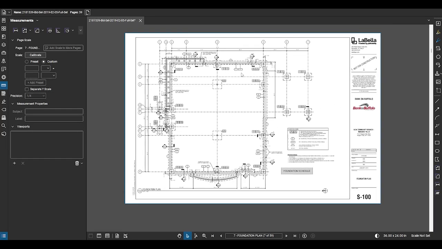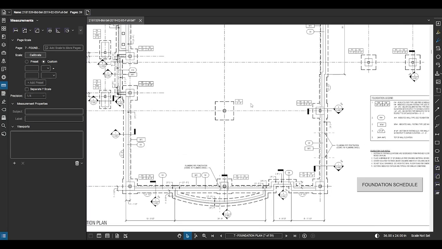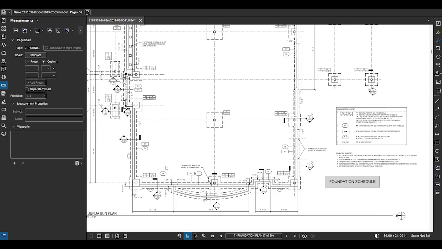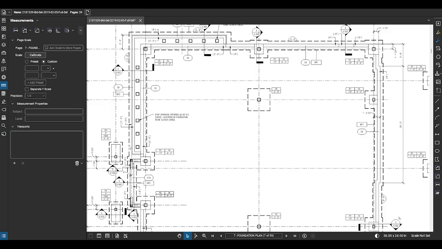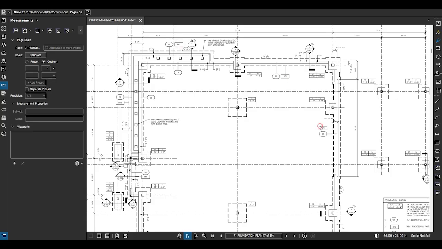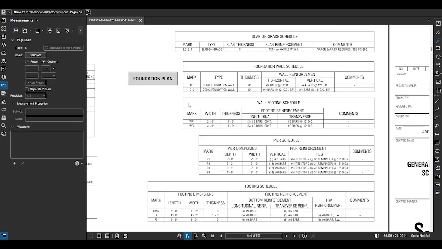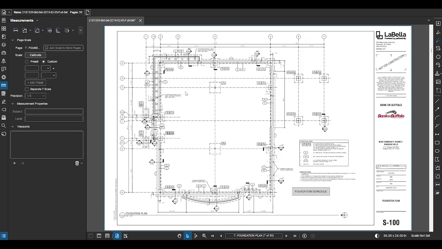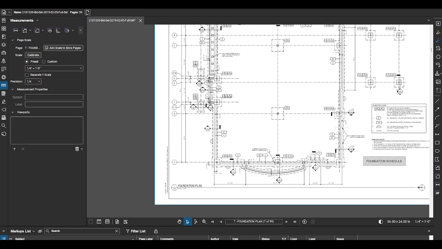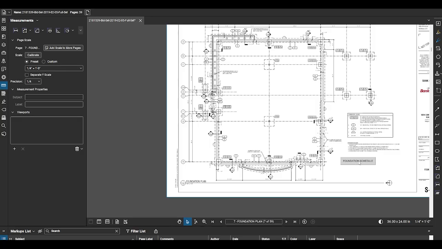I'm basically just looking at the foundation plan here, noticing where they have tags to tell me which item in the schedule to refer to for the dimensions and reinforcing. I originally made a button in Revu to navigate back and forth from the foundation plan S01 to the footing schedule on the page before it, but I decided that was dumb, and instead I would just screenshot the schedule and drop it right onto the foundation plan so I could reference it whenever I needed to.